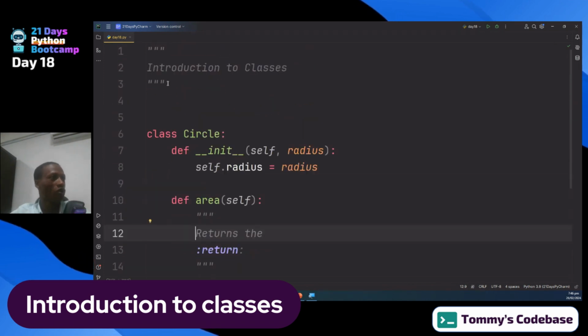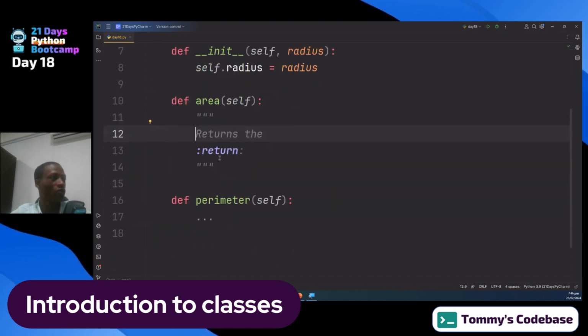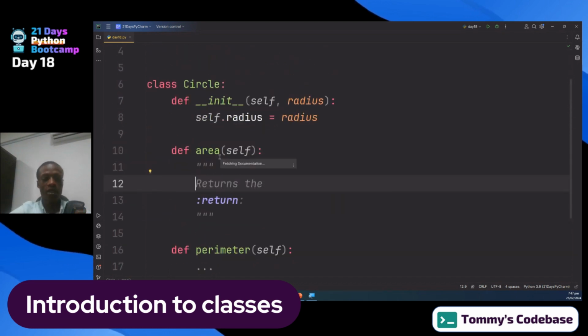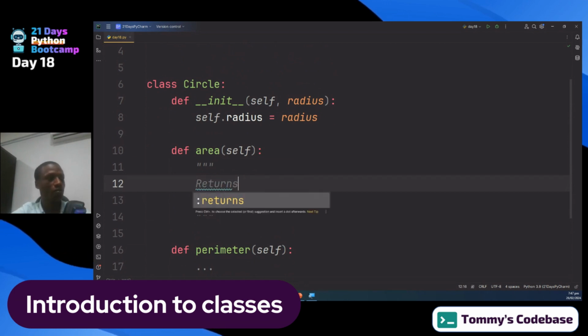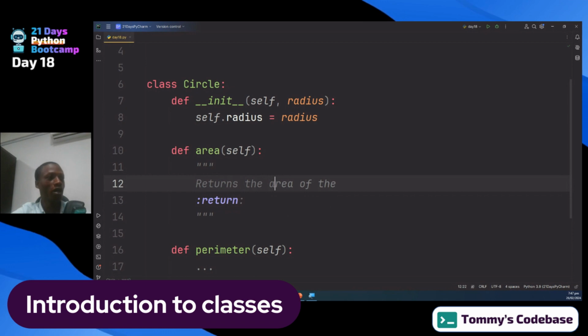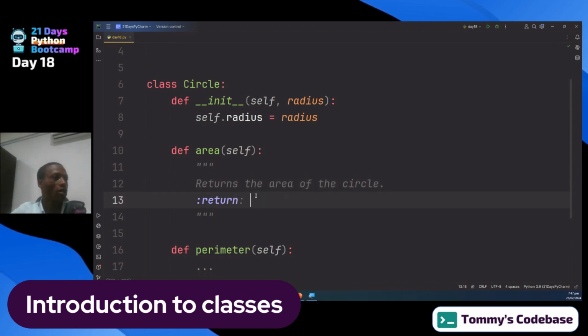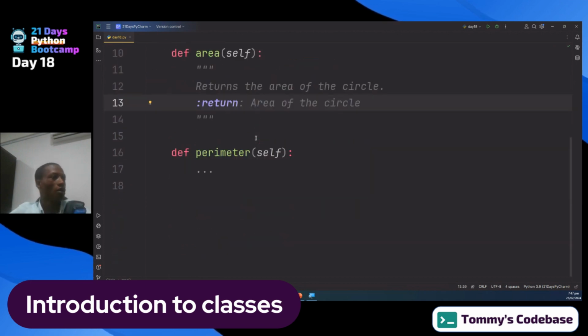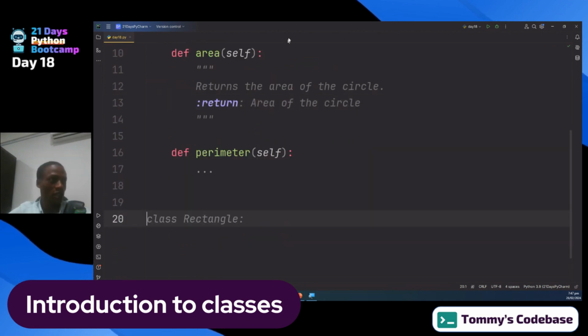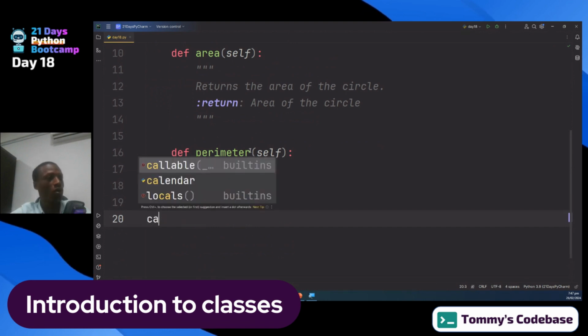So the docstrings that you see me use here, you can use for documentation actually. So if I say here that it returns the area of the circle, sorry, circle, that's all. And then here in the return, I can put area of the circle. And now, without doing anything else, let me show you what that thing that I just typed with the return statement will be.